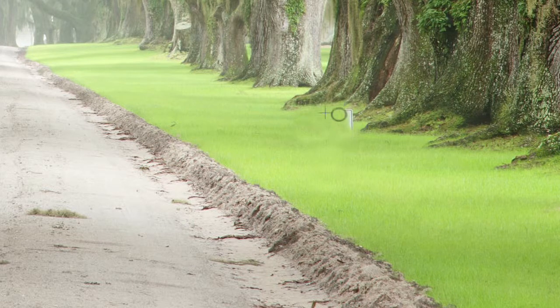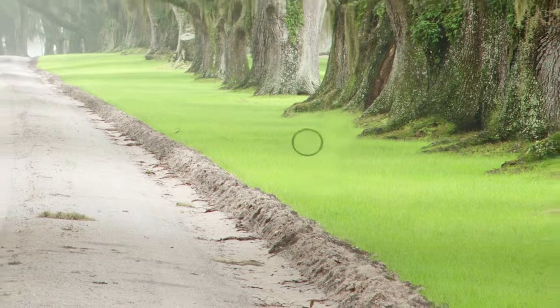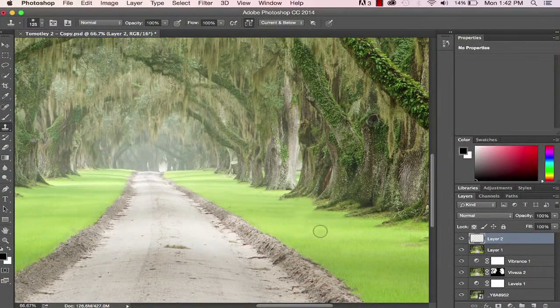If you find that the cloning job is starting to produce some repeating patterns, which are a dead giveaway that some cloning has been done here, and bad cloning at that, then occasionally you'll want to move to a different source area and take a new sample, painting over the repetitive patterns to produce a more natural look. There we go, we're done.